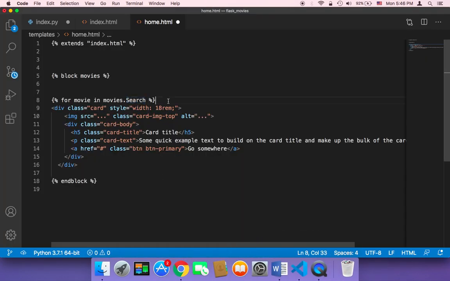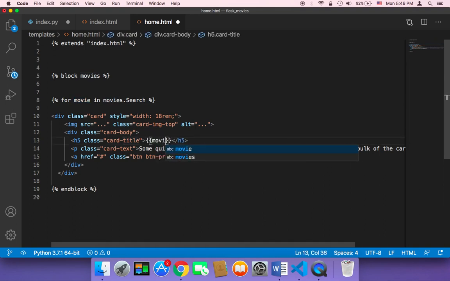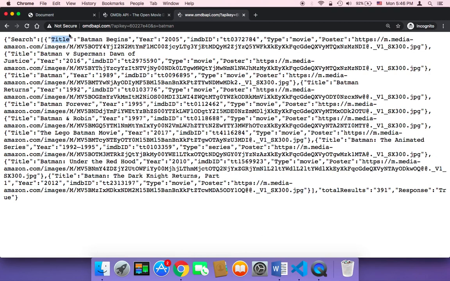For each iteration, we are going to get a single movie, and for each single movie, we want to get the movie dot title, because the key is title. We also need the year, and we also need the poster. The poster is a URL to the image to be displayed in our website.